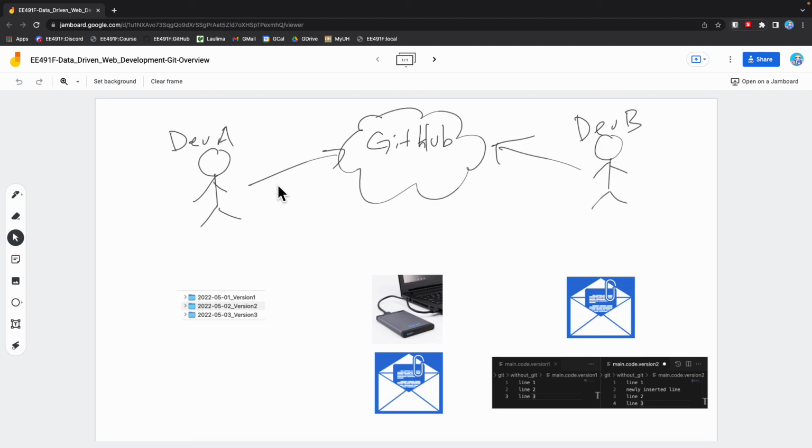And hopefully that by itself is super useful to you. You can see the benefit. And then once we go on to describing the other use cases of Git, hopefully you see even more potential in the power of Git in working with software projects.